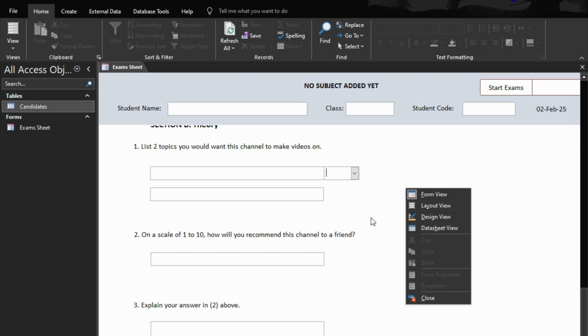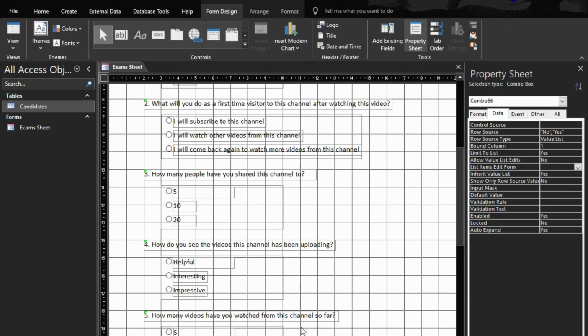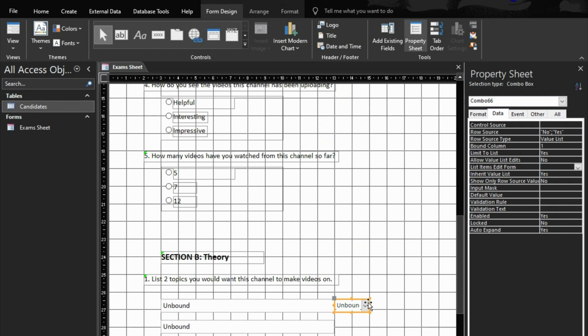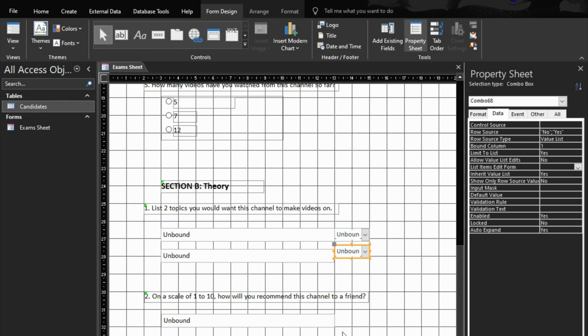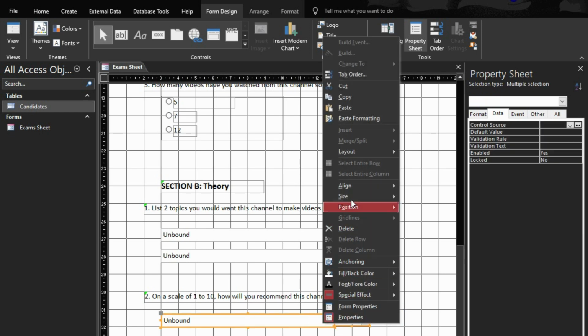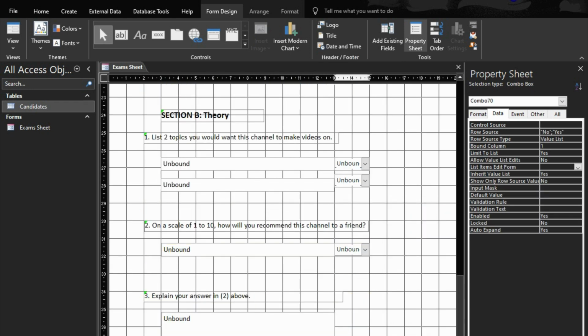We are going to apply the same thing, repeat this one: copy and paste for this one, then copy and paste, and the third one. One will be for question 3 and one will be for question 2. This one align bottom, this one too.